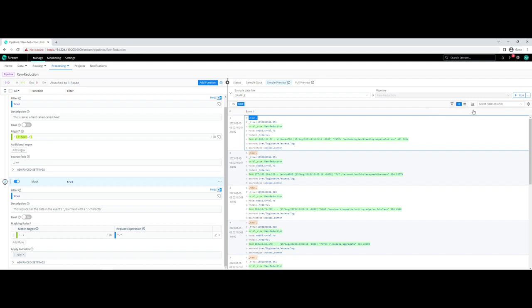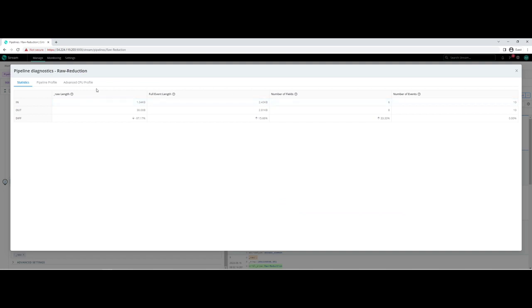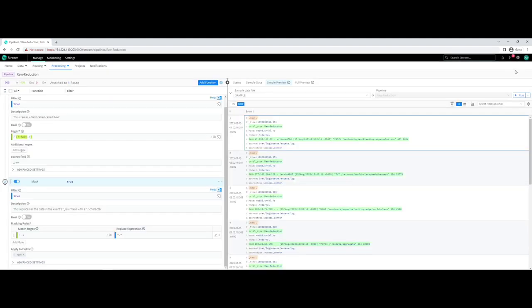That's beautiful. I love how that works, but there's a great feature here. It's called the summary view, as I call it. Well, maybe that's not the name of it, but here it tells you how much data went in and how much data went out. And it'll tell you the actual _raw size, right? It'll tell you the full event size, and it gives you the before and after. So if we look at the raw reduction before and after, we can see we're at 97%, so high 90s, right? So this is how you know what you're going to save in Splunk. If this data is going to Splunk, you're going to save 97% right there.